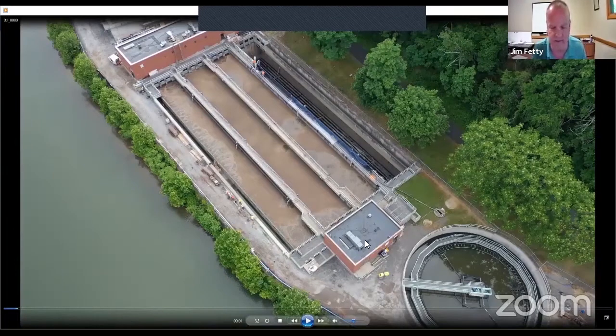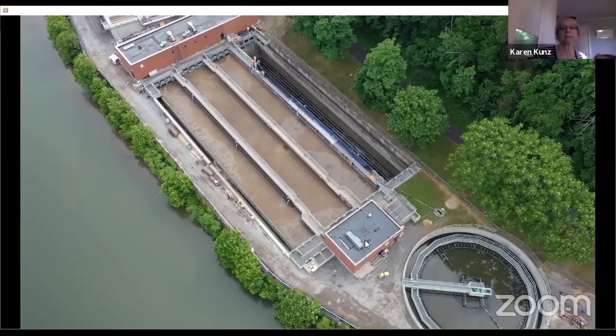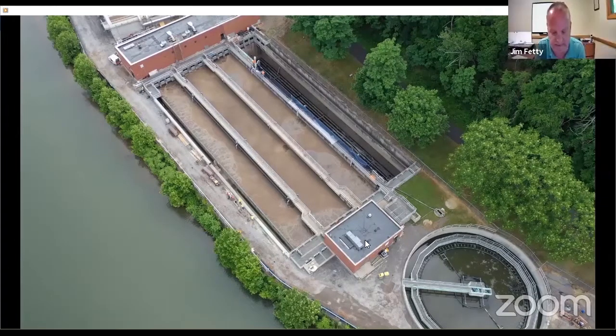This is the wastewater treatment project. The contractor is Allman Schutte Construction out of Miamisburg, Ohio. The total construction price is about $84.5 million. This is a major upgrade to this plant — it's going to increase the treatment capacity up to about 20.8 million gallons per day, which is a significant increase from what the plant does now.